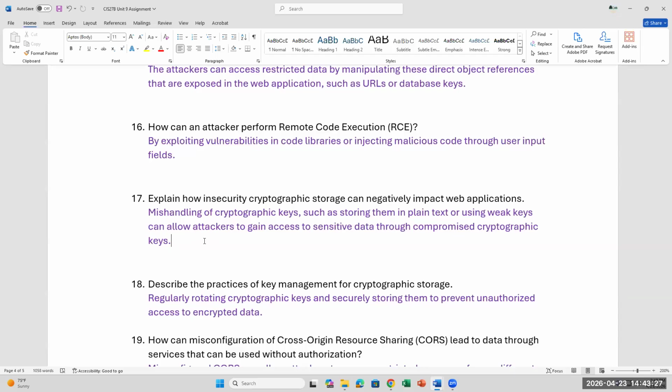So think about that. If you're mishandling the keys, then encryption is no good. It's like locking your door and leaving your key out in the open, so it's not effective, right? Or if you're using weak keys, that's why I said key length is super important when you look for encryption. It allows the user to access that.